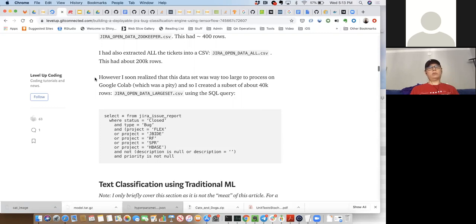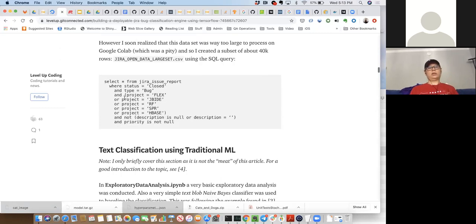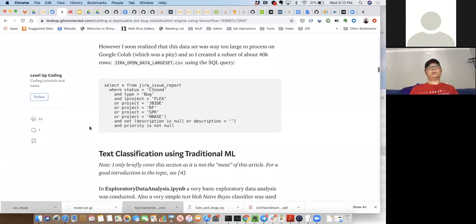And so I chose a smaller data set, and this is the data set that I chose. So I chose the following projects within the data set: Flex, JByte, RF, HBase, and so on. And this was about 40K rows, so that was a lot more manageable.